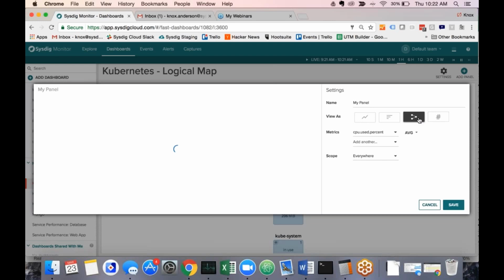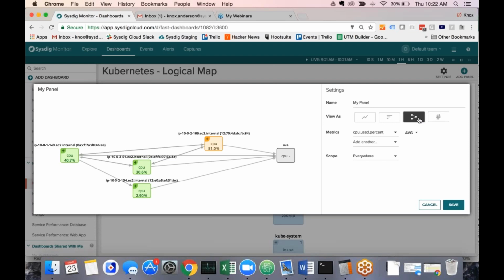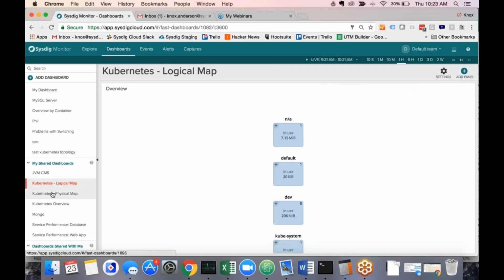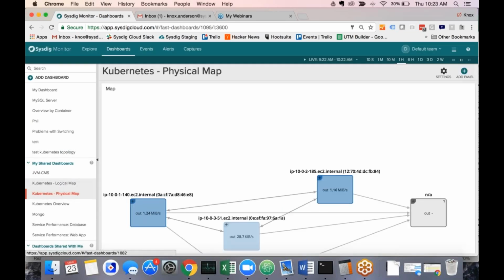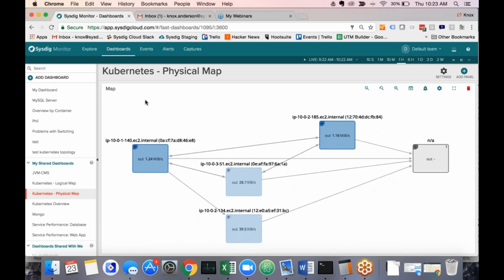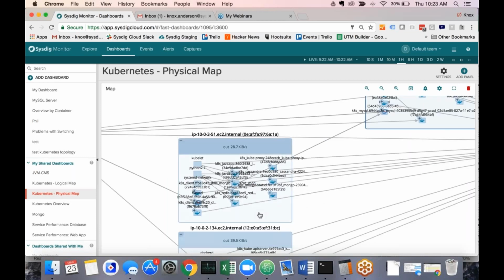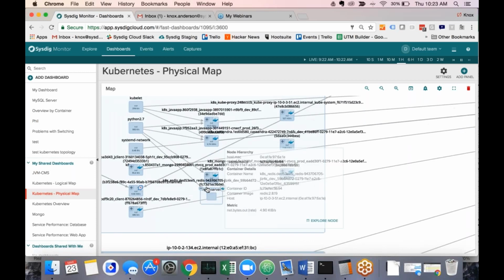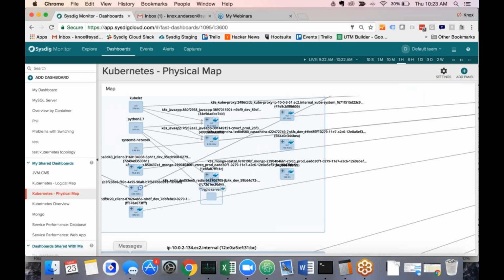And then the thing that is awesome in your orchestrated environments are these topology maps. So that's one of the first ones I'll cover. As you guys know, if you're running Kubernetes, Swarm, whatever, when you add orchestration, things get pretty messy. So what I'm looking at here is just a simple 4-node Kubernetes cluster. I've got 4 different EC2 instances, and I can go into any EC2 instance and see all of the different containers, all the way down to the individual process that's running inside each one, and the network connections.